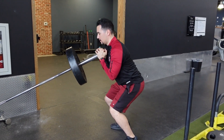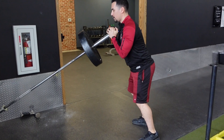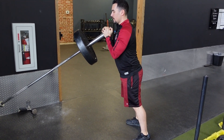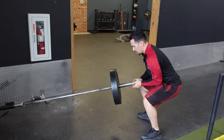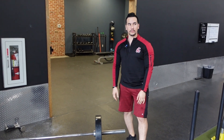You want to maintain this bar next to you the whole entire time. They say you can involve a little bit more core activation, get the quads and the glutes, and you breathe out as you push away. Once you're done, set it down nice and simple — just like that. That's your landmine goblet squat.